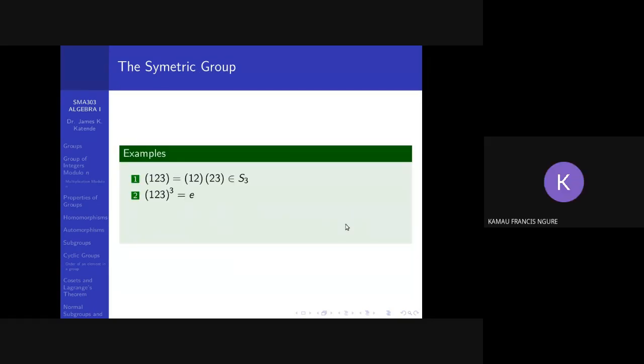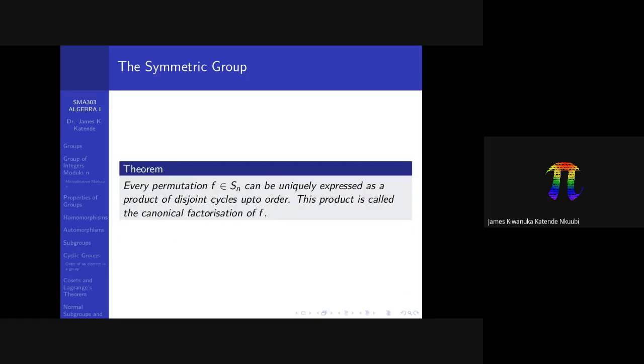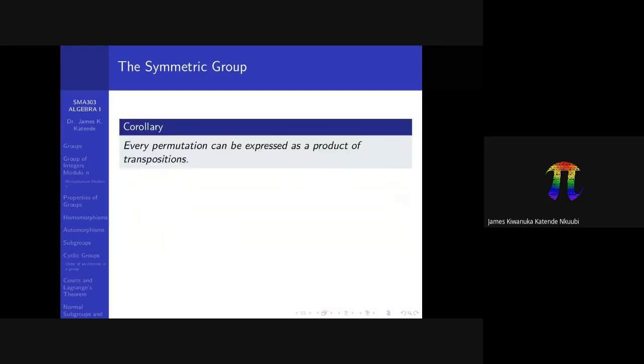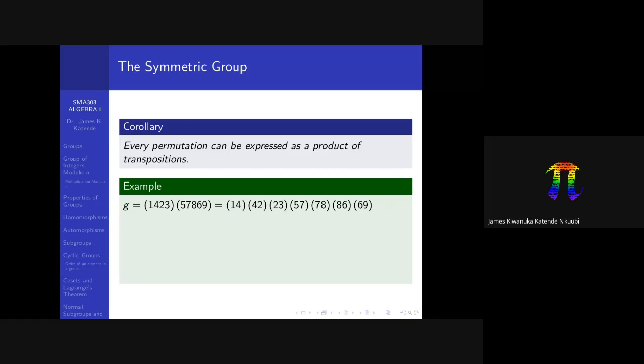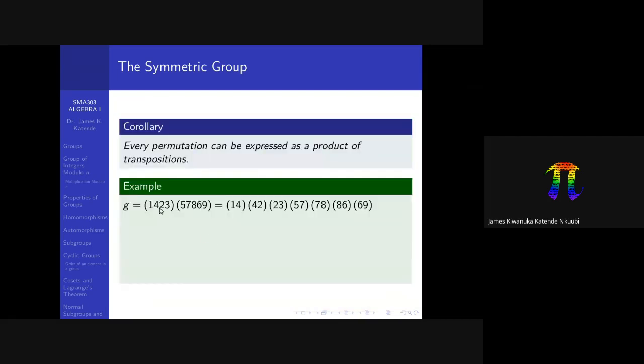Oh, I've understood. So for instance, this cycle (1 2 3), you can write it as a product of cycles of length 2, right? So that is about cycles. But then we have said further that if you pick any permutation, then you can write it as a product of disjoint cycles. So now each of those cycles, you can split further into transpositions, and that's what we have done. Yeah. So we split this G. G was this permutation in S9. We have split it into a product of disjoint cycles, and now here we are splitting it further into a product of transpositions, cycles of length 2.